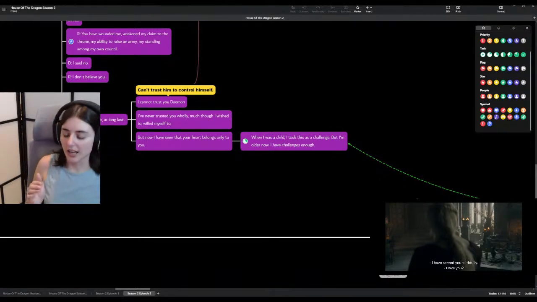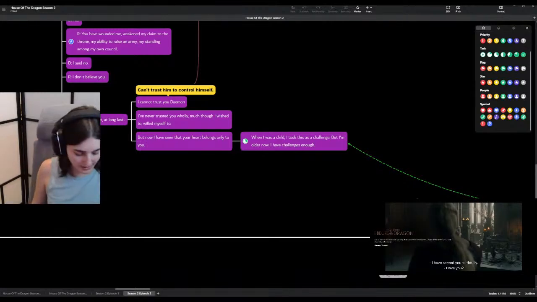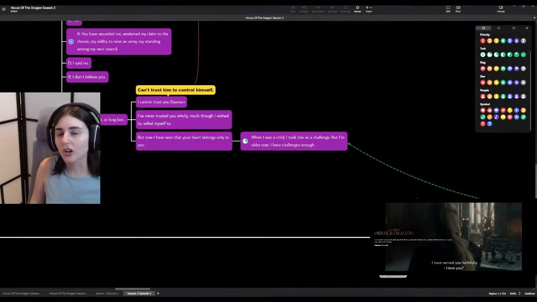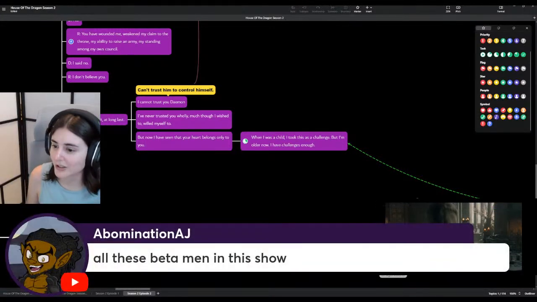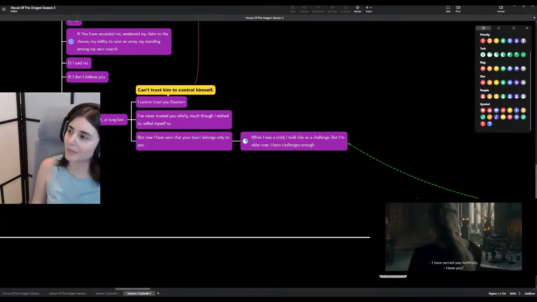What she's trying to do is make it like he either serves her or he doesn't. When actually, no, he served her faithfully and has the tendency to go a little bit overboard and be a bit crazy, a bit sabotagey, but impulsive. That's what he is. I have no doubt that he cares about her. But of course, she is doing the thing that people do in romantic relationships where they just decide that everything is a lie immediately. When you're upset with someone, everything is a lie. All these beta men in the show. Yeah, he keeps quiet. Listen, he's not that beta.